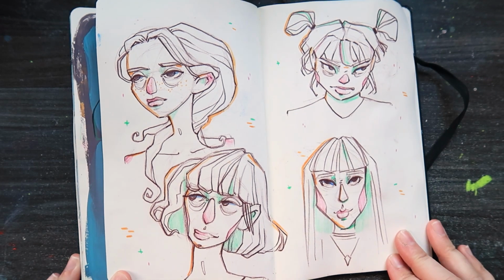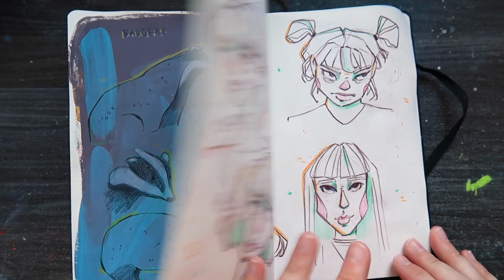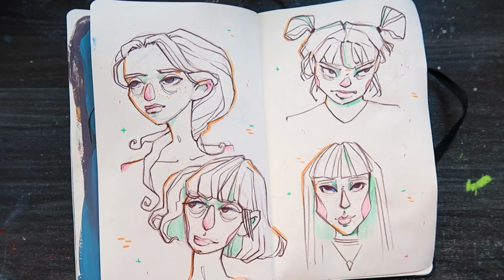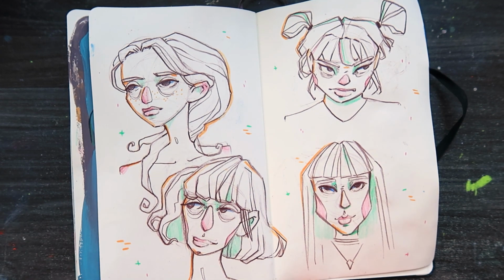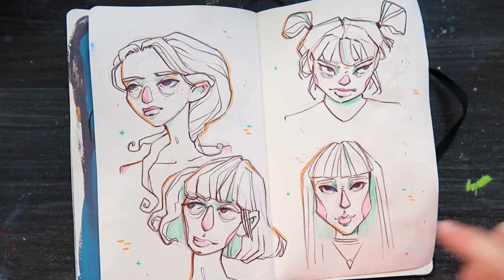I also really love this page. I did it late at night one night. I was getting to the end of the sketchbook, as you can see, and it's that page that doesn't really fit, doesn't really belong, but I decided to draw some little faces, so I used reference for these, and I thought I'd try and really heavily stylize them. So I did this one, and she looks like a really tired Disney princess, like really tired. But I love the style, so I just kept going, and I think this one's my favourite. Here, this one's a bit weird.